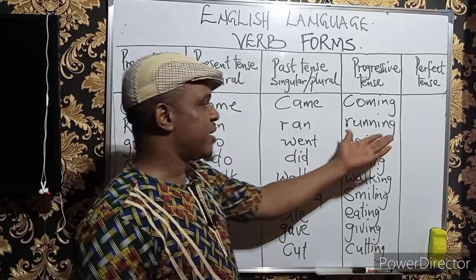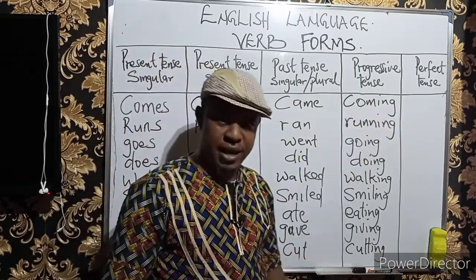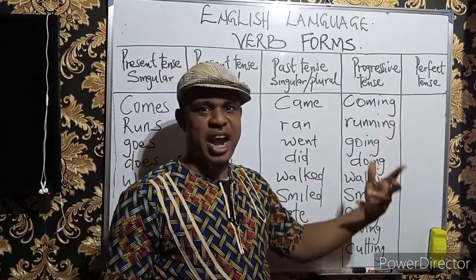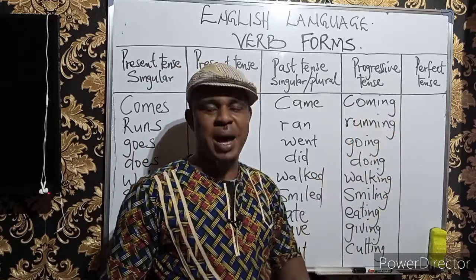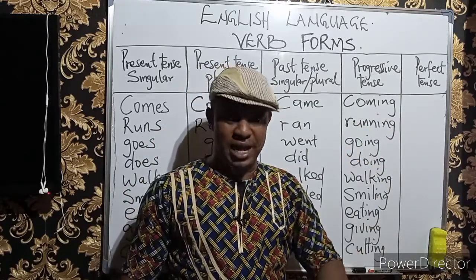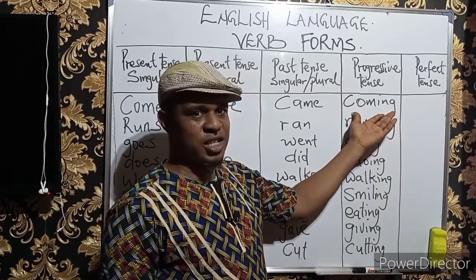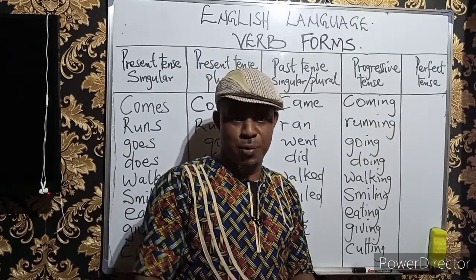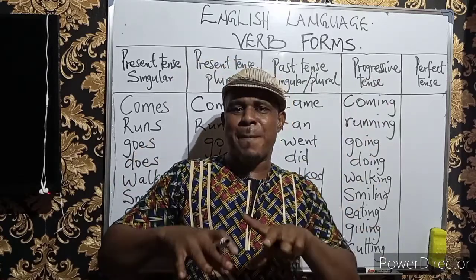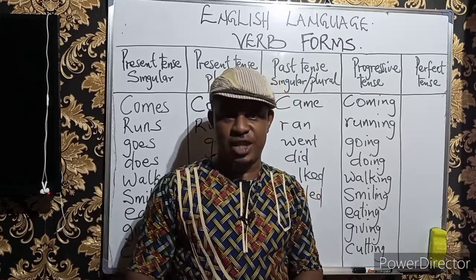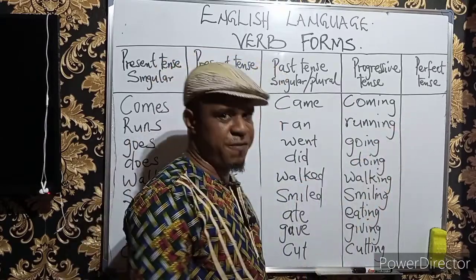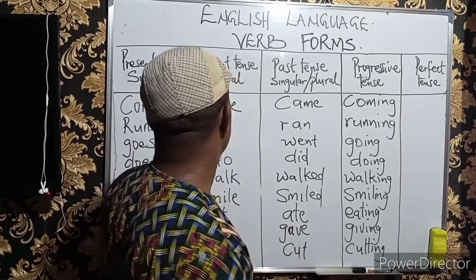All right, because these ones are in the progressive tense, like I told you, the progressive tense are those ones that admit ing. In sentences, we use them for actions that are continuous. They are in progress. When we use them in sentences, we discover that they should be in progress. Expressions in the progressive tense are expressions that are presently taking place at a point in time. That is progressive.